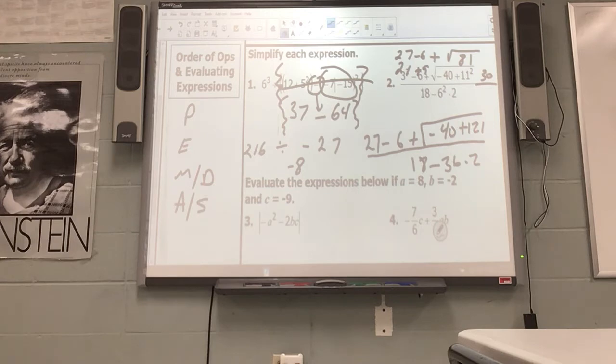Worked it out down here where my mouse is going crazy. I've got subtraction and multiplication. So what should I do first down here? Multiply. So 36 times 2 gets me 72. So we're looking at 18 minus 72. What's 18 minus 72? Negative what? Alright, so then I just need to see if 30 over negative 54 can reduce or not.